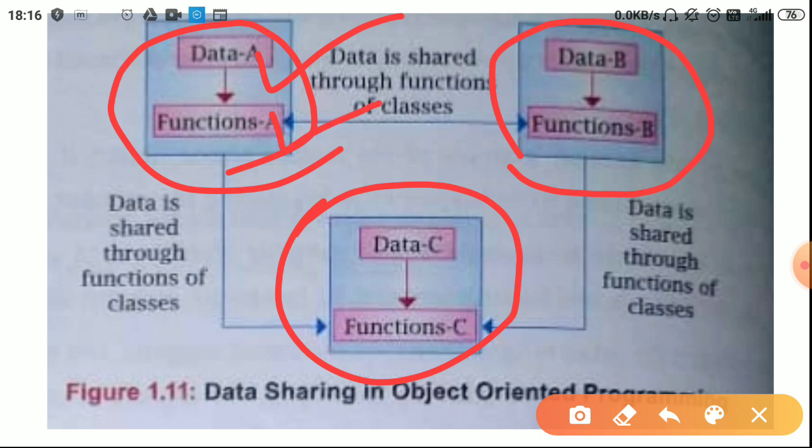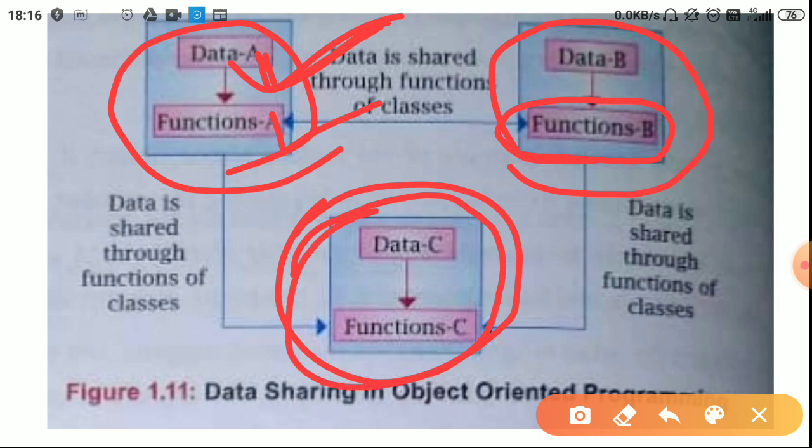Listen carefully. Every object has got two things: attributes and behavior. Attributes are represented as data. Now, when we say data, this is not a single data, it is a collection of data. It could be single as well, but keep in mind that it's a collection of data. Similarly, functions B is not just a single function, it is a collection of functions, and again it could be a single function as well. So each block here represents a single object.